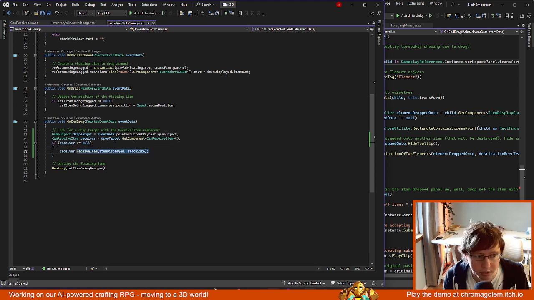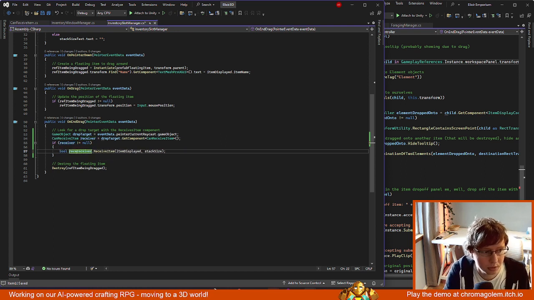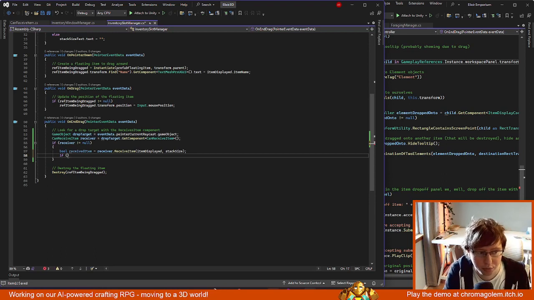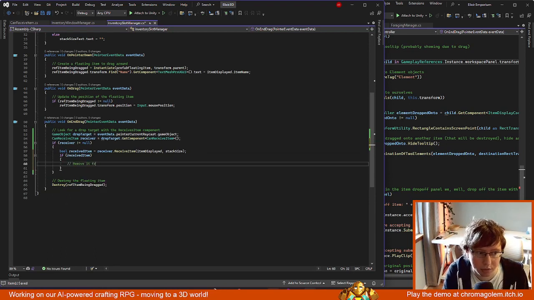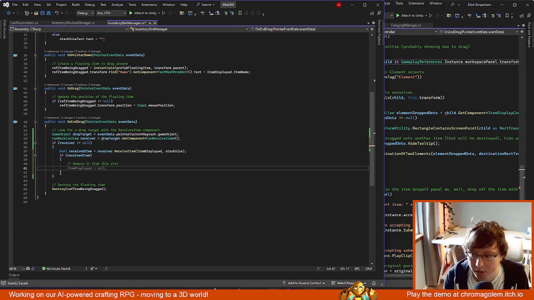And we probably also want to like bool received item is that, and then if we did receive the item, then we can remove it from this slot. And we can deal with stack sizes later, because again, another edge case of like it can only receive one item, but we drag a stack of 5 over.